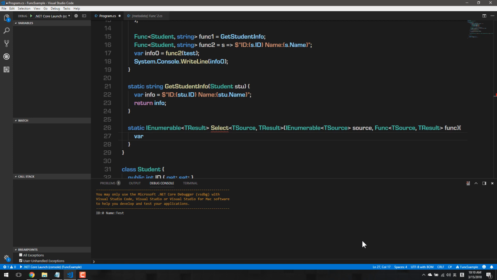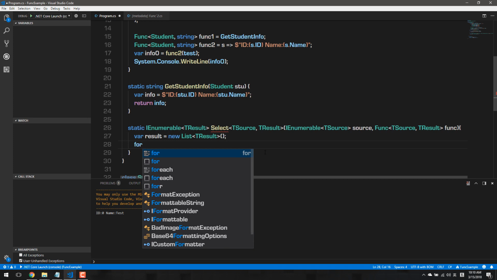Okay, let's finish the logic of the higher level method. Let's var result equals to new List, give the tResult. As we see, the list implements the IEnumerable interface. So the List tResult just matches the type IEnumerable tResult.